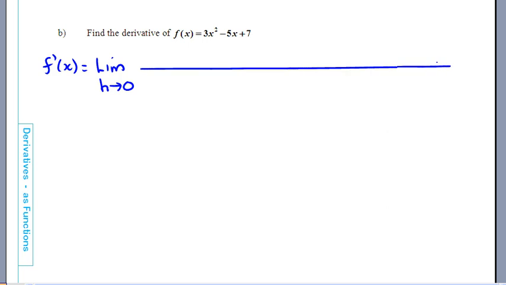Okay, I'm going to put in x plus h into that function. And I might need some little organizing brackets here. Okay, here goes, x plus h. We're going to have triple x plus h. So it's very similar to the top of your page, except we had a negative 2 there. Here I'm saying, well, I don't want to lock myself into negative 2. And then minus 5 times x plus h plus 7. So it's the exact same as the top of the page, but without committing to negative 2.